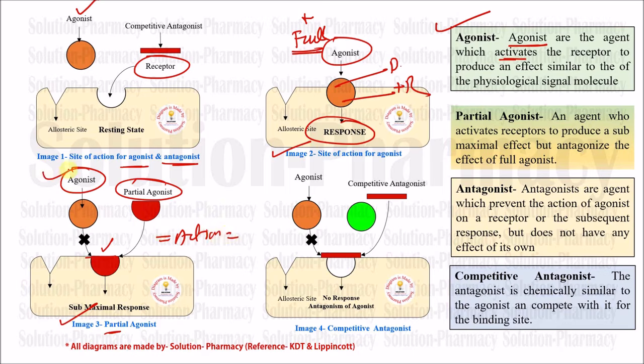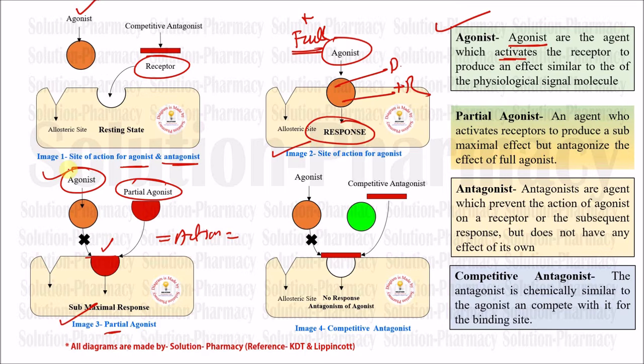But then what will happen? A response will be obtained. The biological response will be produced by this. But it is also acting as an antagonist for the full agonist. You should understand this point very carefully because this will cause confusion. If the full agonist is occupied, it will produce a full effect, but the partial agonist takes the place of the agonist. So it is not allowing the agonist to take part, and the full agonist is not taking part. The action or biological response will not be 100%. Have you got the point?